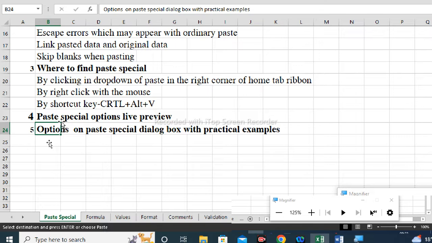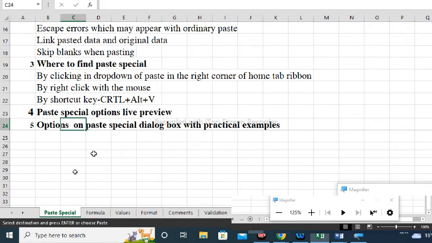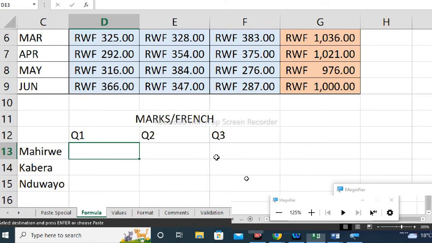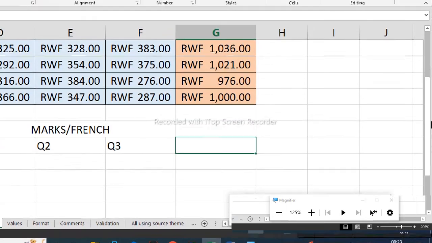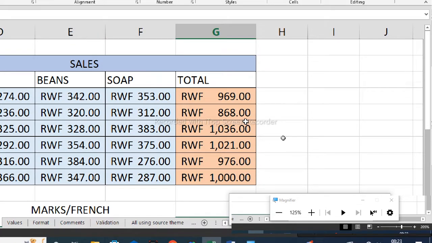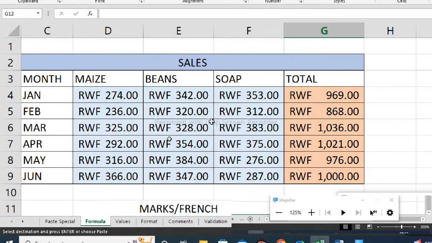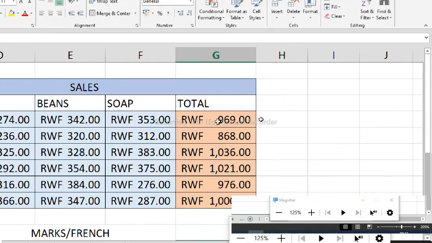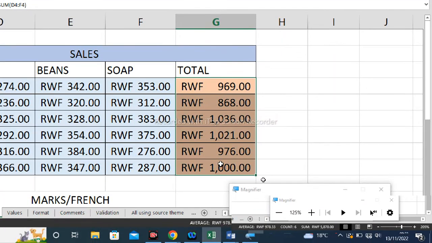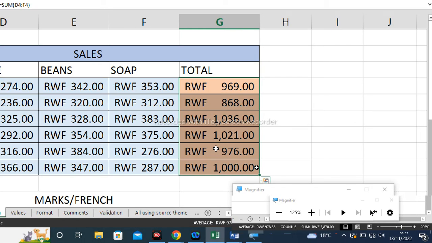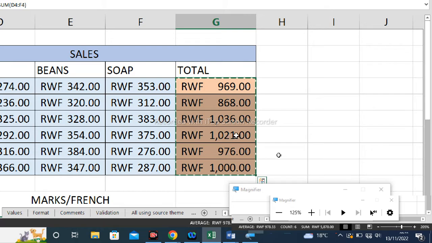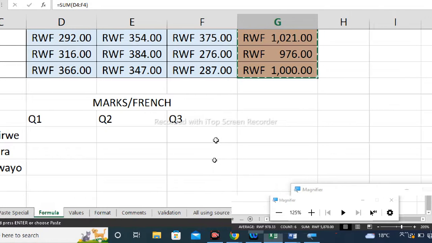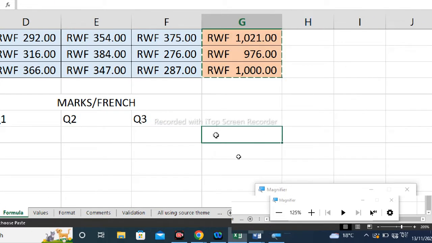Then let's move to different options on the dialog box as you saw them. The first is to copy the formulas. This is an example of data, the cells in different months. If I want to copy these formulas here, I will copy them, then I may only copy the formulas.